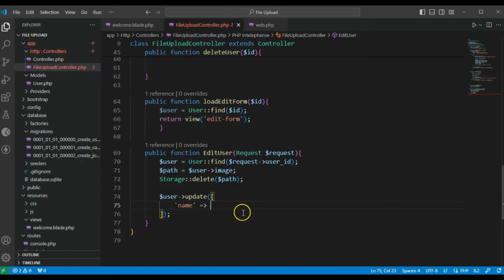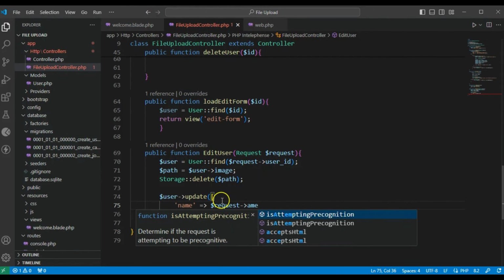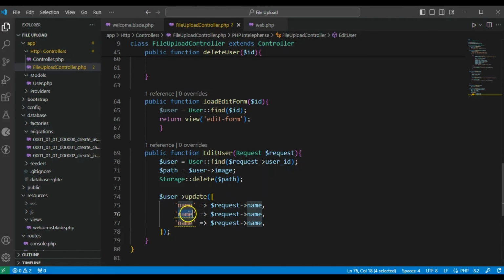Okay, and then here, if this will be successful, I'll just say request name, update the name of the user, and then we'll do it for email and for image, and then for password. So for the password, I'll just set it as password as before. Here it will be the new path of the image.